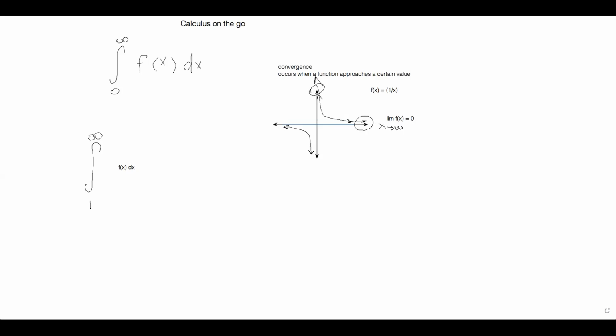We can only integrate things with one-sided discontinuity. But that is easily remedied. Instead of integrating from 0 to infinity, let's integrate from 1 to infinity. And you might be thinking it doesn't make that much of a difference. Why are we even bothering doing that?